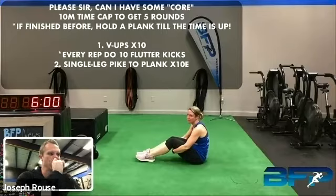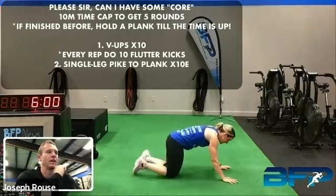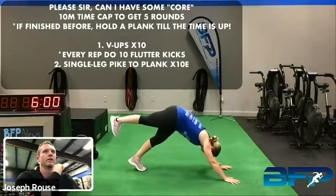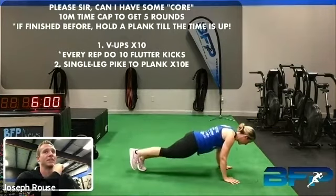And then you got to go into a single leg pike to plank. So just a tall plank with one leg up. And then you're going to sink back right there. So that's actually 10 each side.